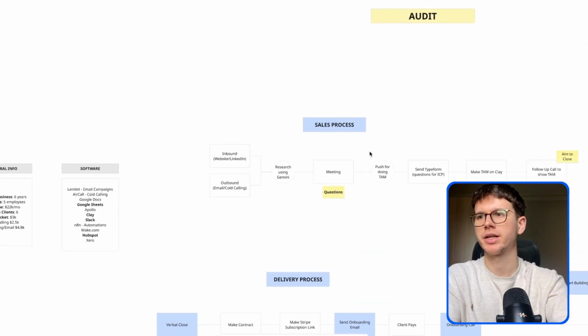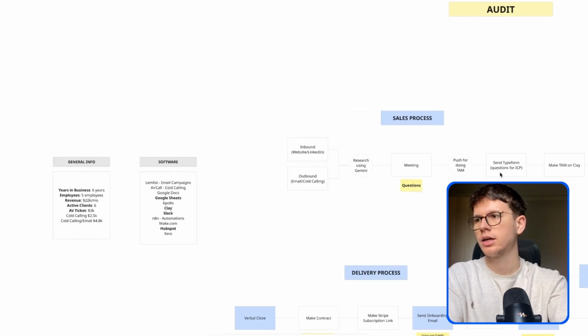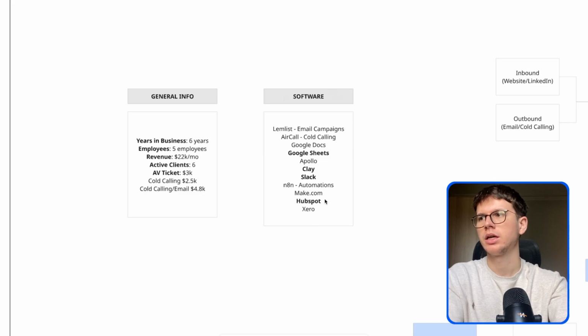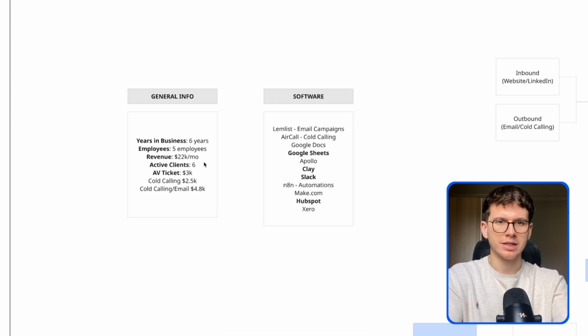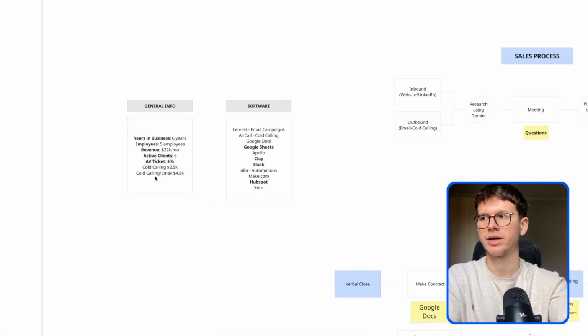And here we started by breaking down the sales process. So everything from inbound, outbound until the calls. And also, as you can see here, a reoccurrence is that I added the softwares. So what software do they use? And also general information. So this is something that's optional, and I wanted to add here because it is optional. You can add it, you cannot add it. If you're with your whole team, that's a discussion for a different time. But I thought that for my clients, I want to see exactly, I want to get some numbers here.